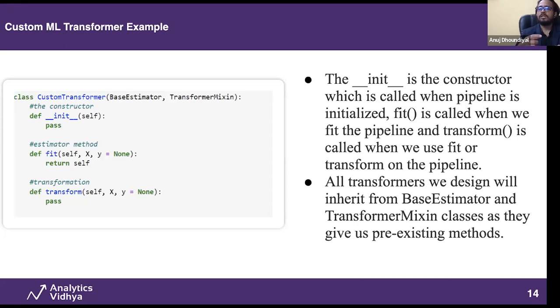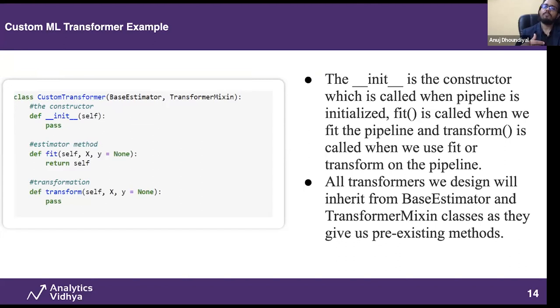But the main function in this is transform. Now here the parameters are X, y. Why? Because y is the target variable, right? You want to do your transformation on all of the feature set. So in the transform function, you can apply any kind of transformation. Now in this, you have a column X. X will have all of your features, right? Whatever kind of transformation you have to perform, you can write the custom code. So inside the transform method, you can write your custom interpretation. Okay, I have to square column one and in column two, I have to do this, and then I have to return. So return your transformed data.